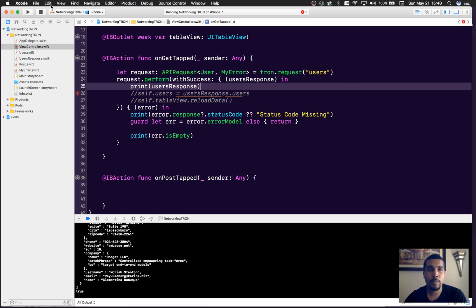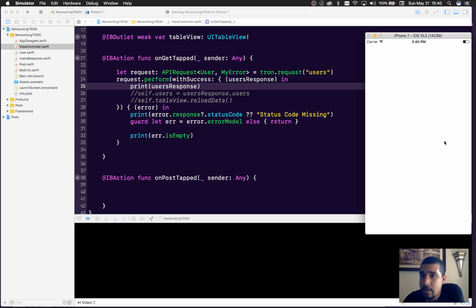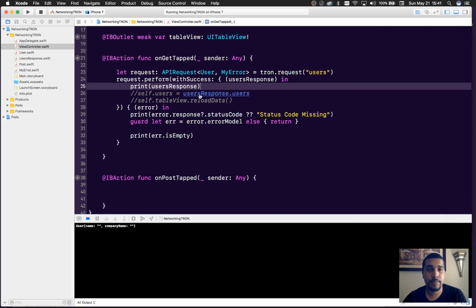I believe it won't throw an error, it just won't work as expected because it's not able to handle an array. That's why. So let's see. I didn't test this either, so let's see what happens. I'm pretty sure it won't work. When I was going through, it didn't work. So yeah, see, it made one user, and then the name is blank and the company's blank. So that's obviously not right.